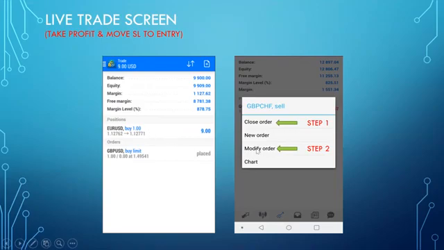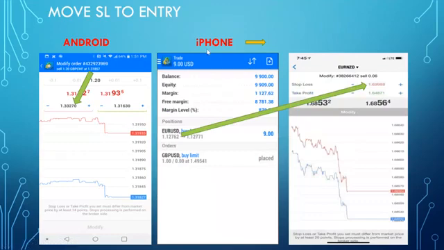I'm going to select modify order this time. And my screen will look like this. For an Android, I'm going to simply take my entry number, which is right up here on this screen, on the modify screen, and I'm going to replace the stop loss number that we entered here with that number. I'm just taking this number here, and I'm just clicking here and entering it here. Then I'm going to click modify. For an iPhone, your number is right here. On your trade screen, you can see your entry number right here. Again, hold your finger down, select modify, update your stop loss number, and then click modify.